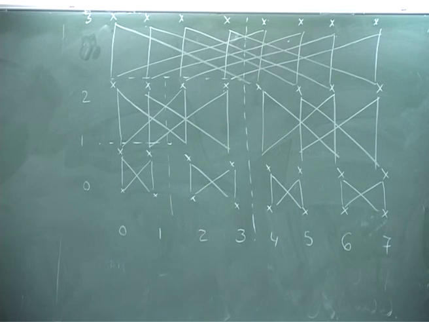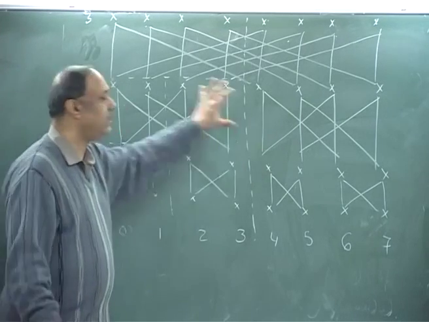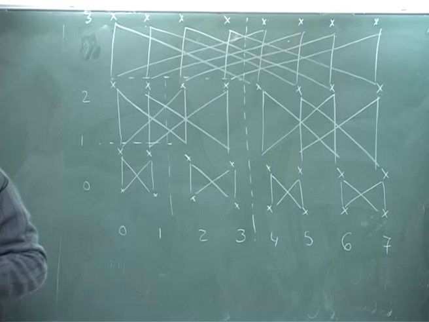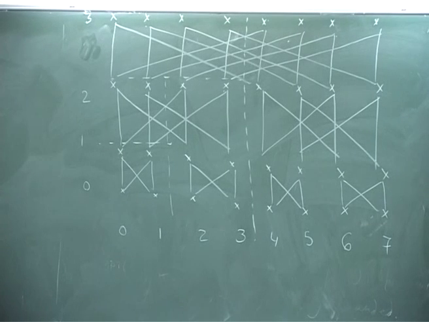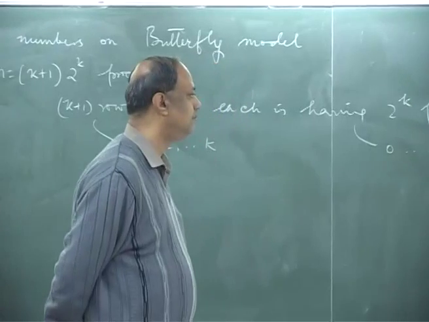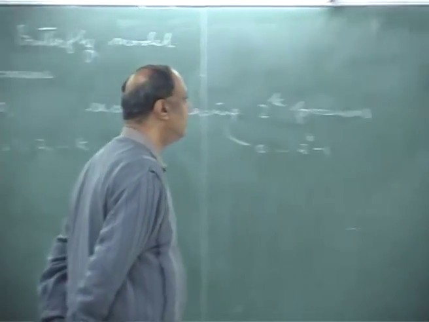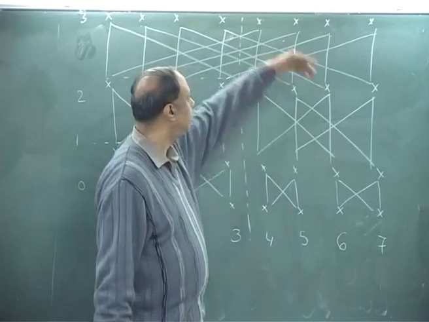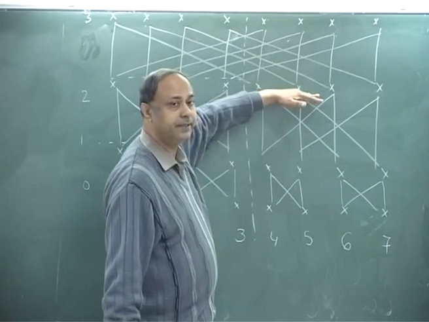Now one thing you remember at this stage, to bring this data from here to here, it will not take more than log n time, whatever way you do it. So can you prove that it will not take more than order log n time? The idea is that you bring this data here. Similarly, this data you can bring it here.